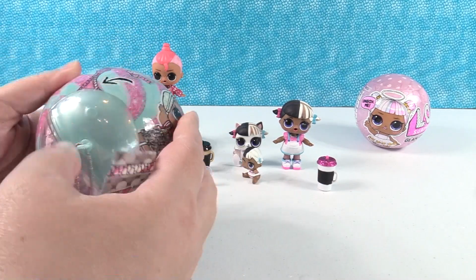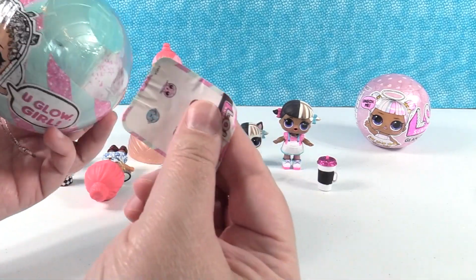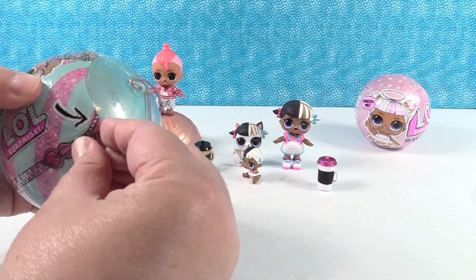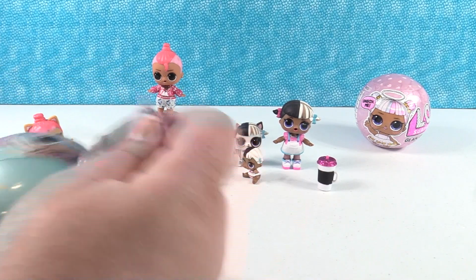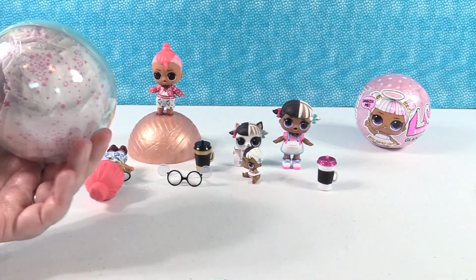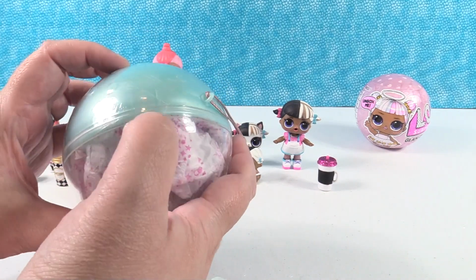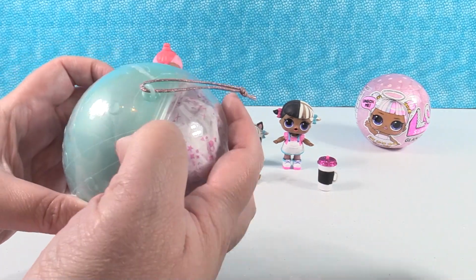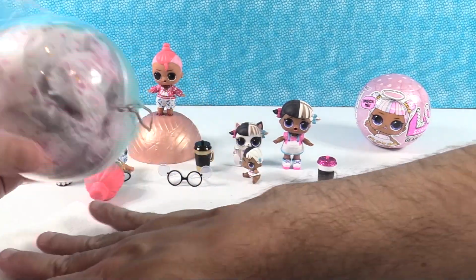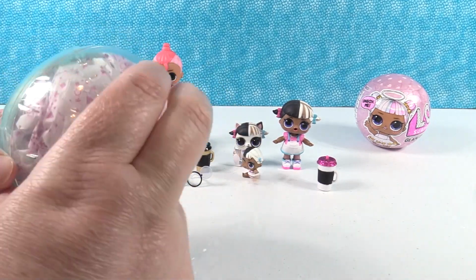Okay, so your next layer right here has checklist stickers where you can mark what your doll does. Does your doll color change? Does it spit, cry, or tinkle? Oh, that's right. I forgot this series has one more layer of clear plastic right here. Let's see. Where's the tear strip? I don't see the tear strip. Oh, there it is. Here's a paper towel. Thank you. Wipe your side up. There we go. Oh no, I lost my tear strip.